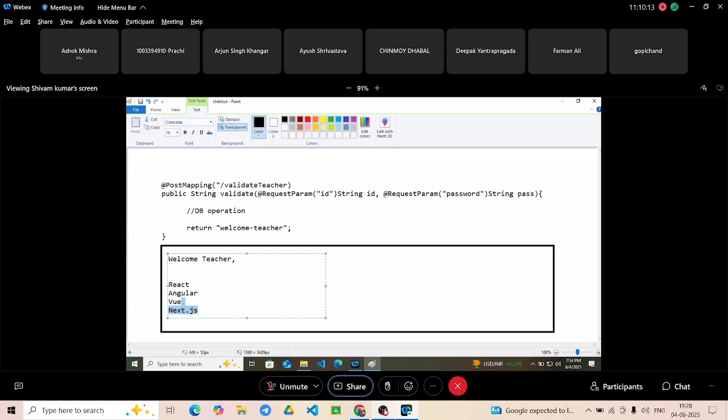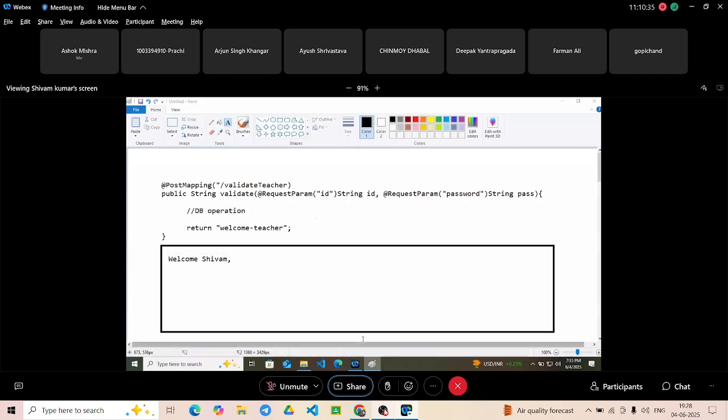It is 99% sure that you will be using these two, 80% sure that you will be using React. So let's say there is a teacher and you want to show the teacher's name as a welcome message. How we are going to do that? And for that only we use Thymeleaf.